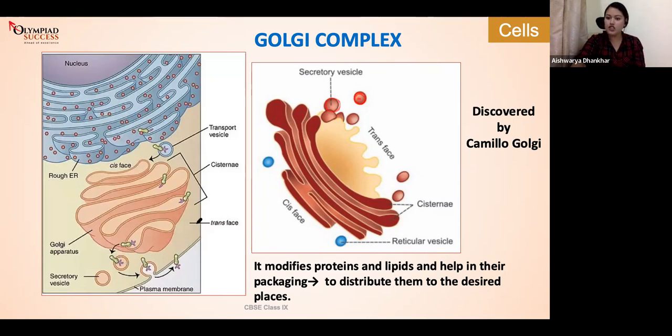Trans phase is the mature phase. And then it can go either outside, so let's say it has been sent outside through the plasma membrane, or it can be sent to any other organelle in the cell, or it can be destroyed. Whatever function it had to perform, it can perform here only, and then it can be destroyed as well. It can have different states that we will discuss later, but this is the general functioning. So the endoplasmic reticulum and the Golgi complex will function as a unit together.